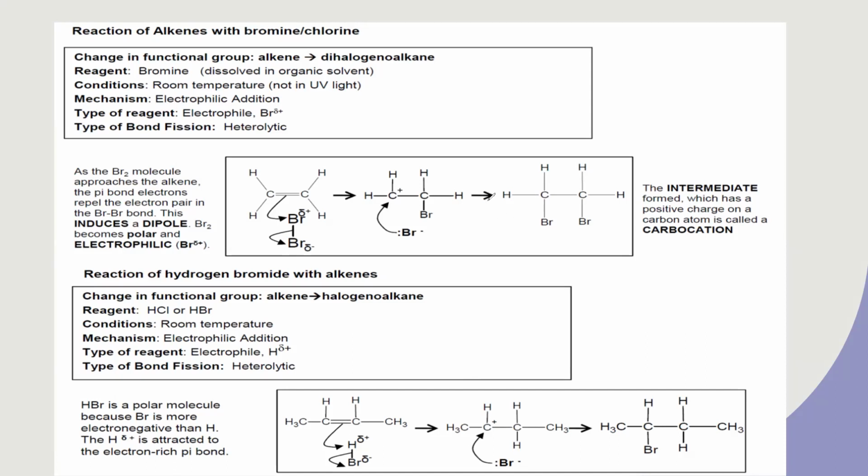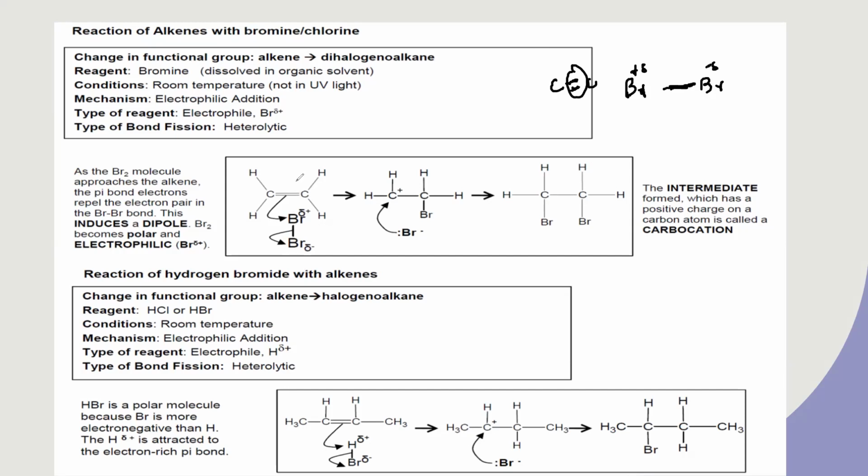All the addition reactions of alkenes are electrophilic addition reactions. For example, we have ethene reacting with bromine. Ethene has a carbon-carbon double bond, but the two bromine atoms have the same tendency to attract electrons, so they will be non-polar. But when they come closer to the double bond, which is an electron-rich side, the double bond repels the bond within the bromine. So the side facing the double bond will be partial positive, and the other side of the bromine will be partial negative, as you can see here.